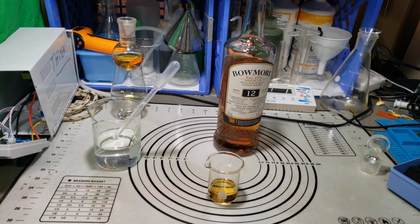I've yet to find one that was not correct, but it's a fun experiment to do, and it helps us understand the product. And really, when it comes to Scotch, it's not a product we're sitting down to drink and get intoxicated from. It's really just a qualitative product we want to enjoy and experience. So, having fun with a tool like this is just another way to do that.